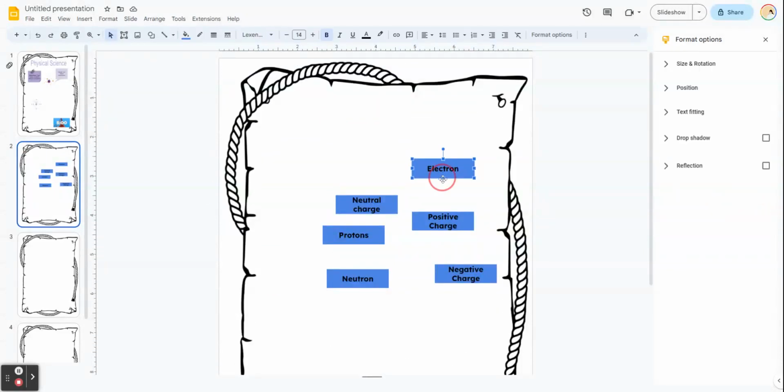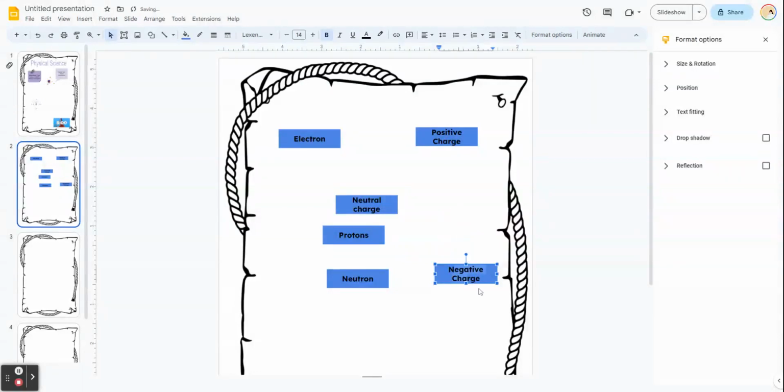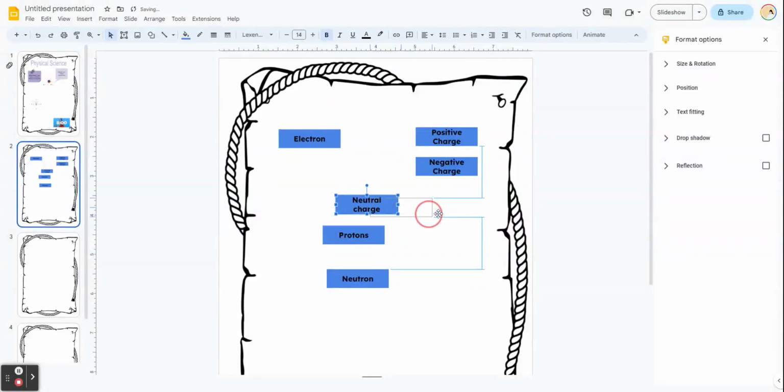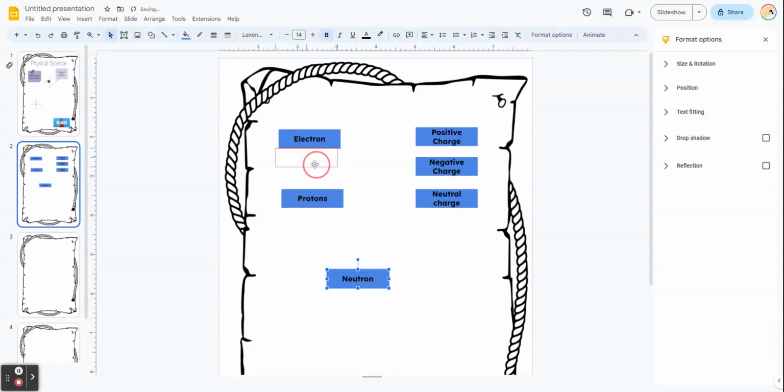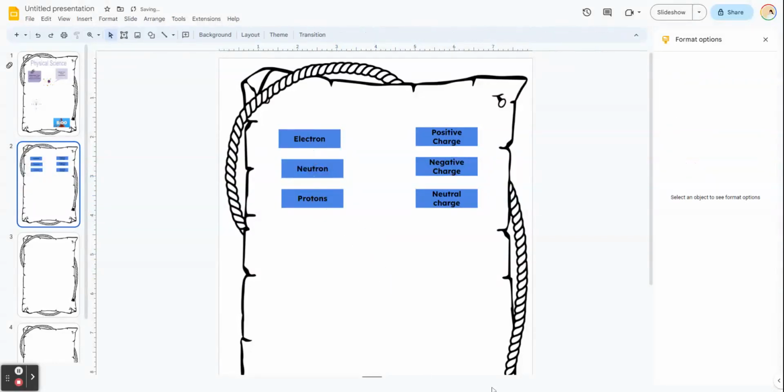But you can go ahead and move around your matching however you want them. I'm just going to put all the charges on one side and all of the vocab words on the other side.